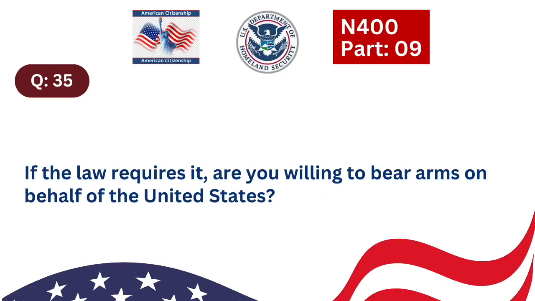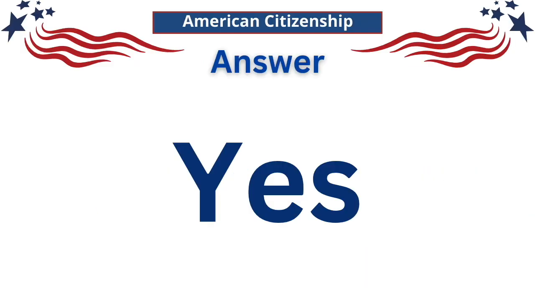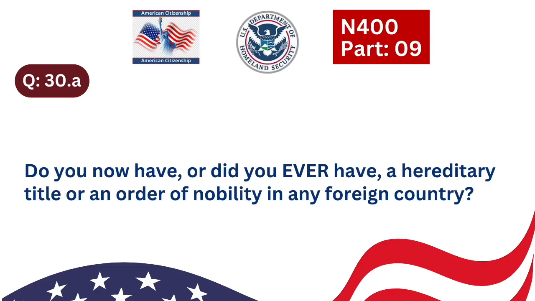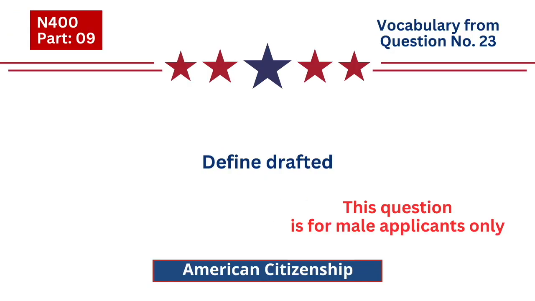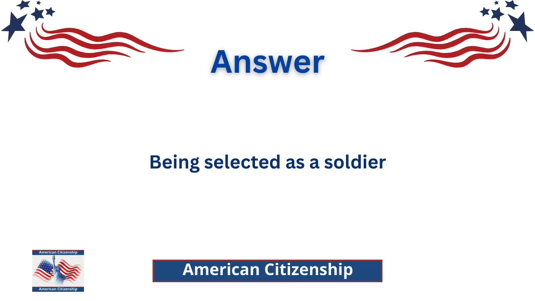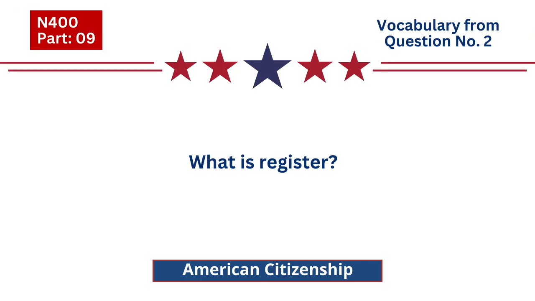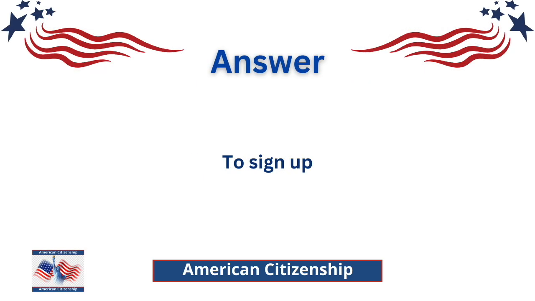If the law requires it, are you willing to bear arms on behalf of the United States? Yes. Do you now have, or did you ever have a hereditary title or an order of nobility in any foreign country? No. Define. Drafted. Being selected as a soldier. What is register? To sign up.